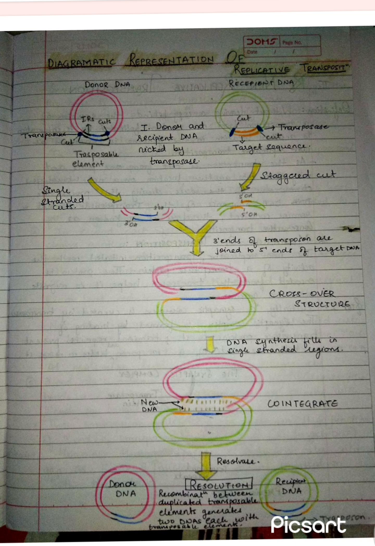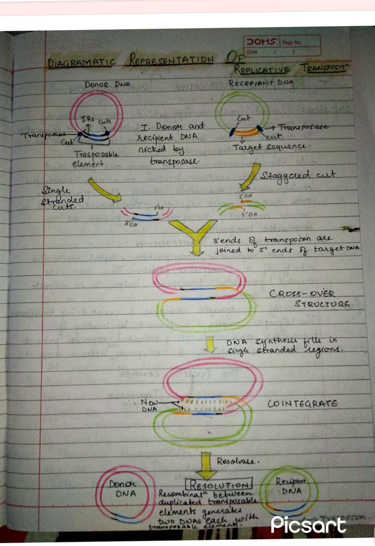So here in this diagram the first step will be, in the donor DNA, wherever the transposable element is present at the insertional site sequence IRS, which is showing in the diagram, here transposase enzyme will come and bind to this. First of all, transposase enzyme will bind at the insertional sequences, that means the sequences which are present at the ends of the transposable elements. It can bind to target site sequence also.